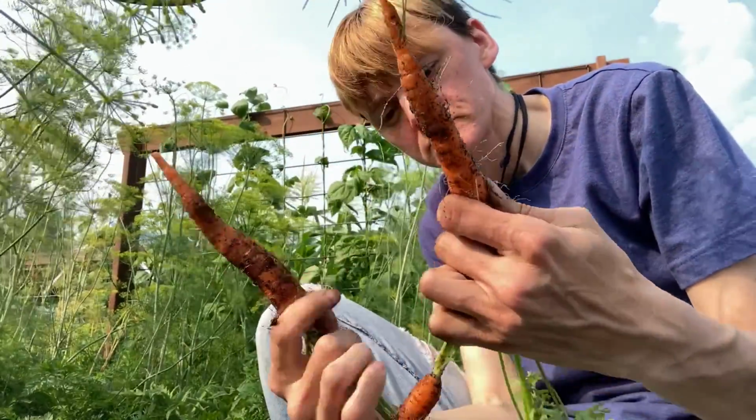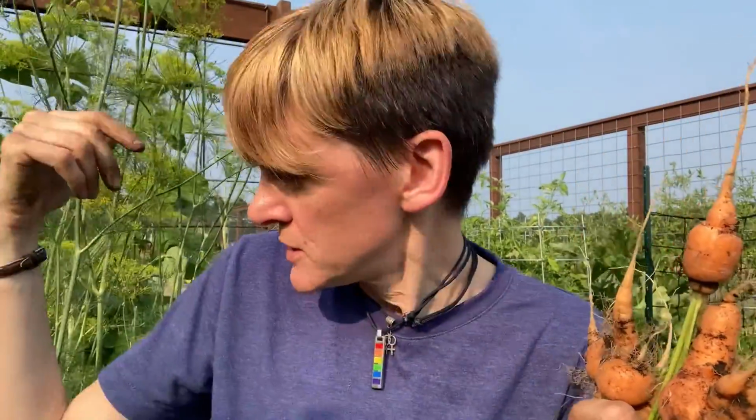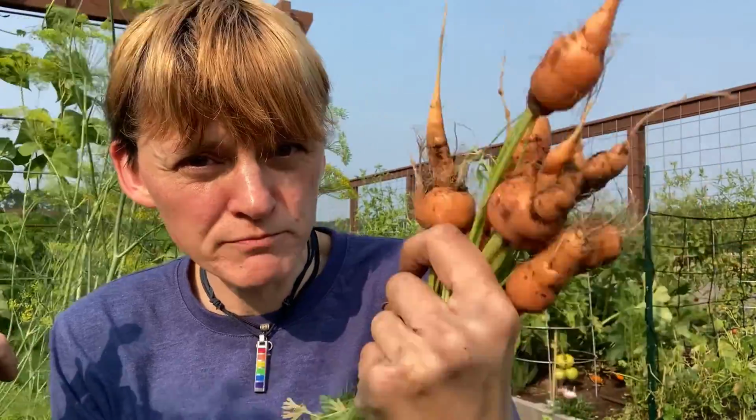But this is interesting. Admittedly, these are some of the ones I planted later, and I do have some actual good carrots that are looking awesome. But interesting. These are planted in a part of the bed where all the other plants I planted, like dill and some other things, aren't as big and bold as some of the rest of the bed with the same things in it. So, I wonder if there's a nutrition deficiency right in that area. I don't think it's a watering thing because the irrigation hoses are going right through those areas, no problem. That's gardening. It's always an experiment.